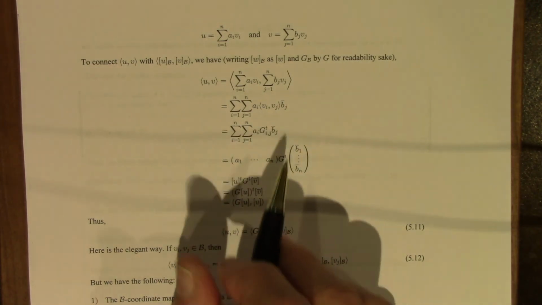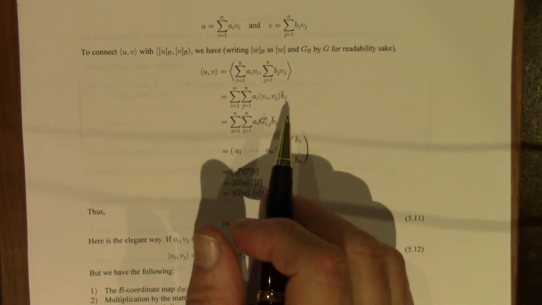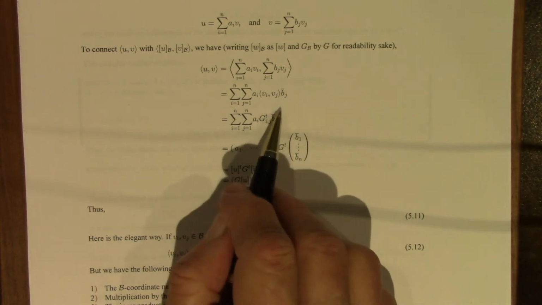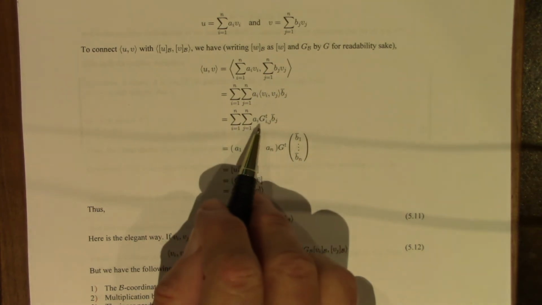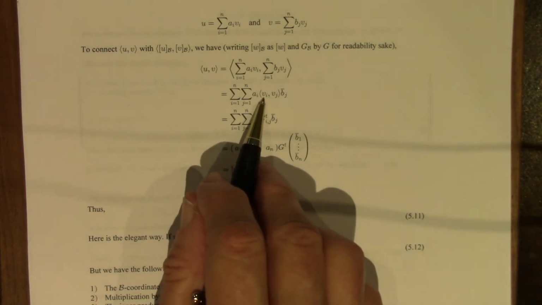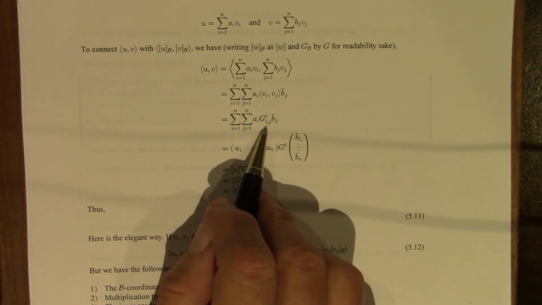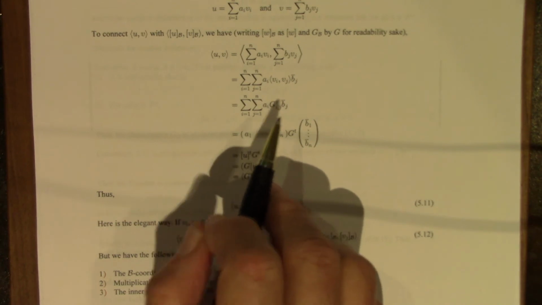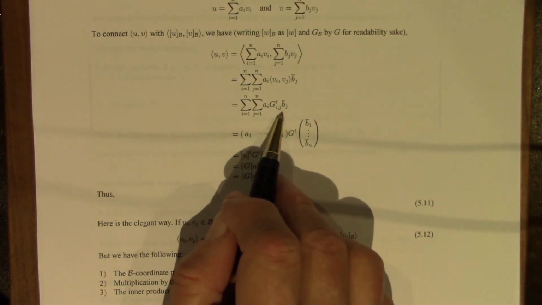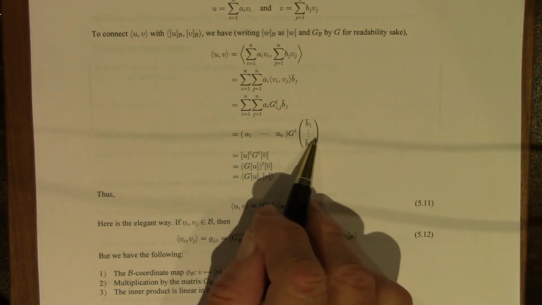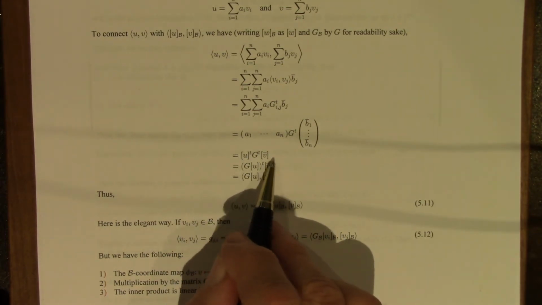And anyway, I'm not going to explain all the details of this computation. You should be able to do that yourself. And this can be written this way. The inner product of Vi and Vj is, sorry, I didn't say that right, it's the ijth entry of the transpose of G. And that can be written this way, which then can be written like this.